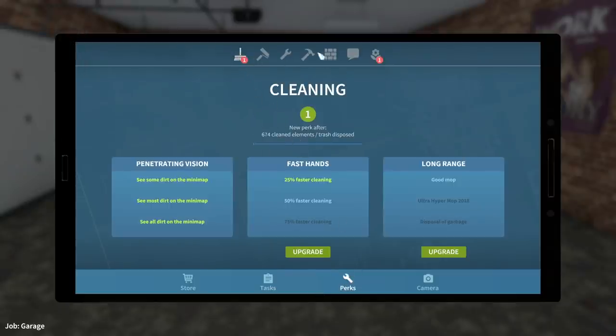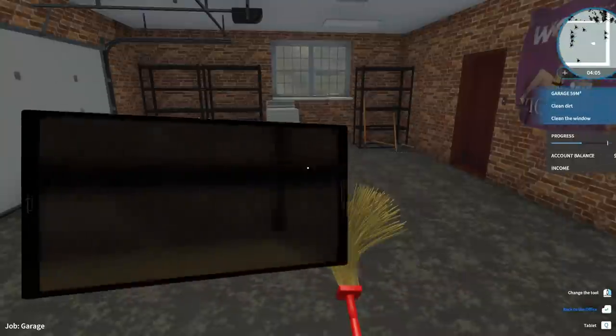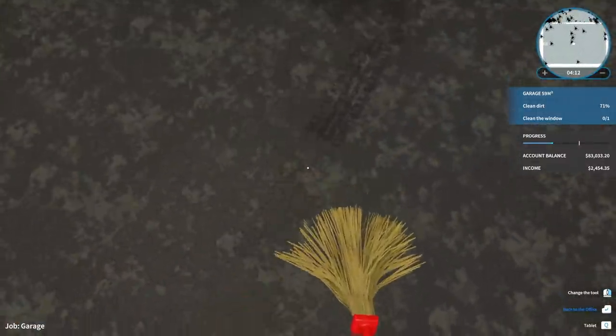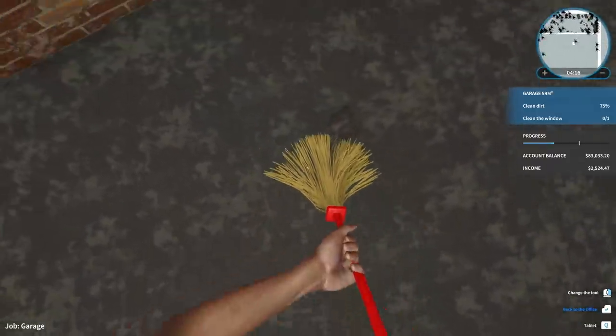Okay, perks. We've got a cleaning perk and a gardener. Faster cleaning would probably do us justice. We don't have much cleaning left in here. Oh my god, is it? Oh, yeah, right there. I would say that's a lot faster than what we've been dealing with. That's for sure. Holy shit.